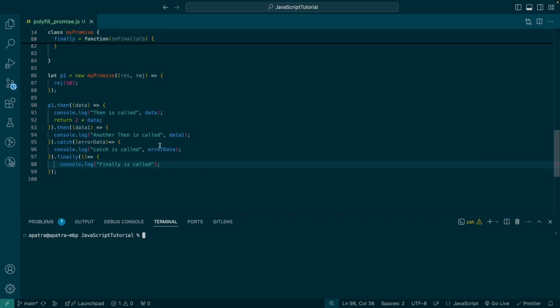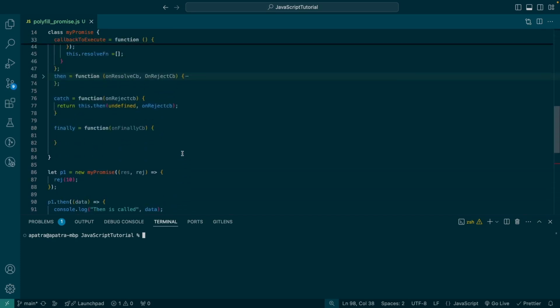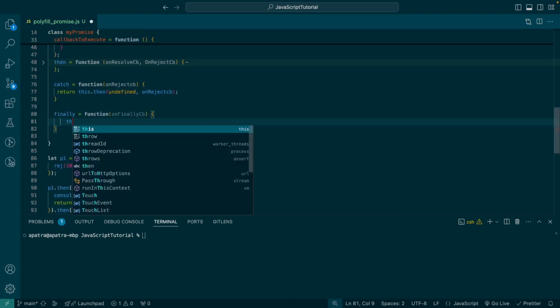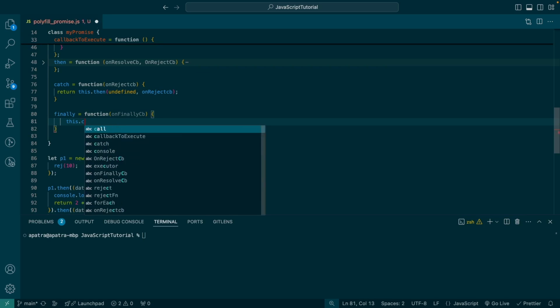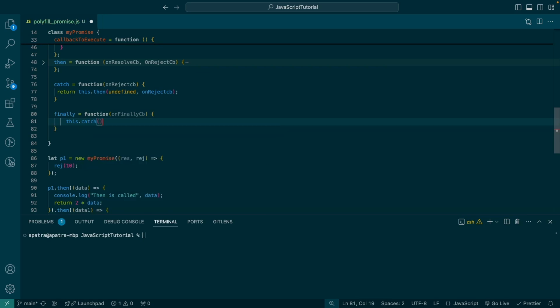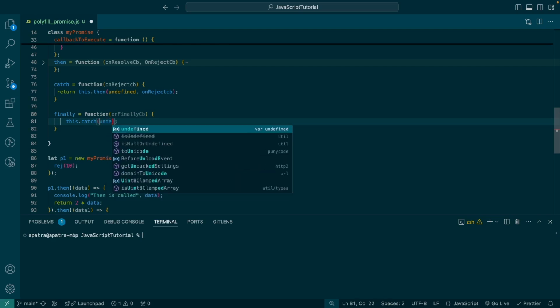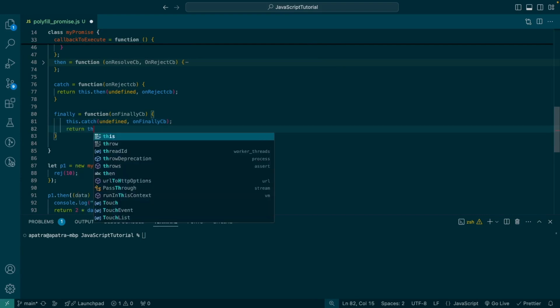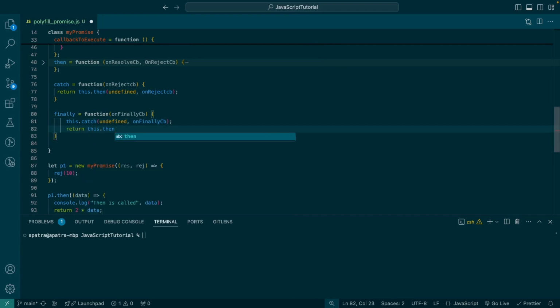If I use the finally, then in here we pass this.then, this.catch, then pass undefined, then this onFinally callback, then again we return this.then, passing this, then undefined.